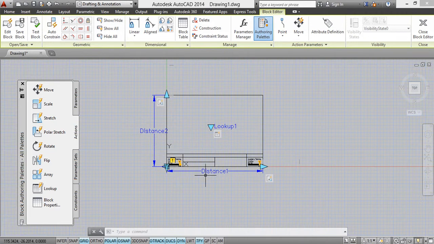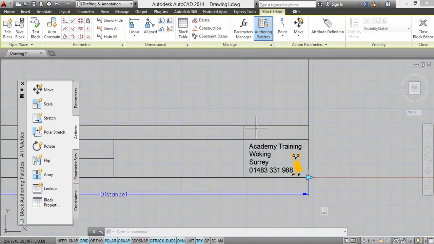and it'll snap to the right size. However, one last thing I want to do is I actually want to put in some attributes in here. I've put in the fixed things, which are going to stay the same all the time. So now, for example, I might want to put in the name of the person who's done the drawing, which will change, and this will prompt the person to put it in every time they insert the block. Or you can just edit it as you go.